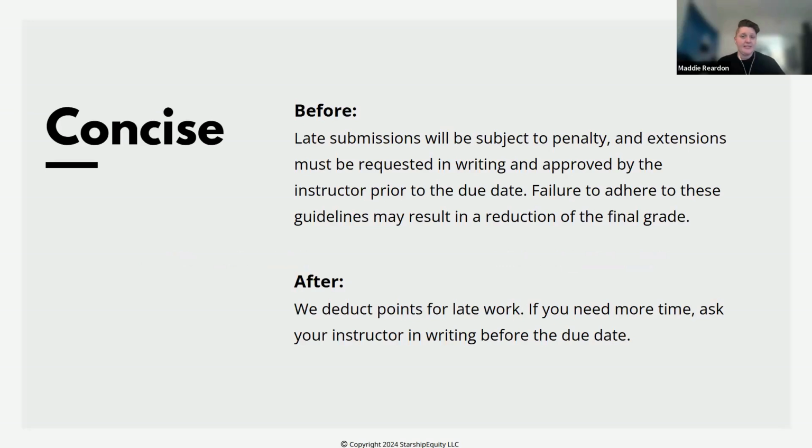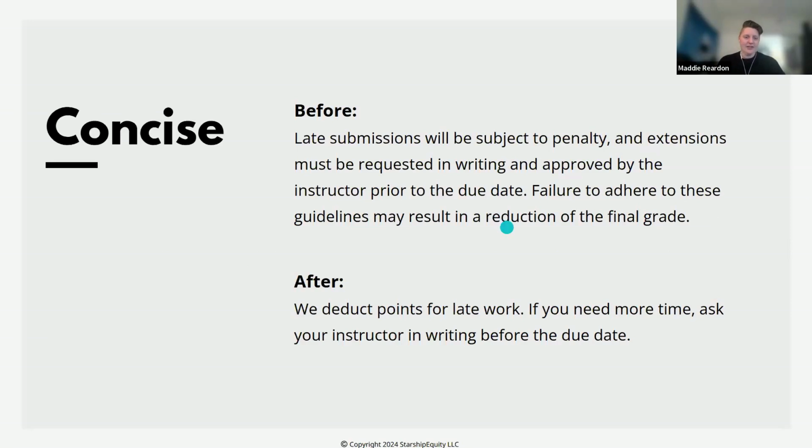So if we take a look at this example, at the top we have: "Late submissions will be subject to penalty and extensions must be requested in writing and approved by the instructor prior to the due date. Failure to adhere to these guidelines may result in a reduction of the final grade." Very long, definitely too long. The second sentence is not quite as bad, but the first one was definitely multiple breaths for me to get through. I don't even remember what I read. I'm going to have to go back through and look.